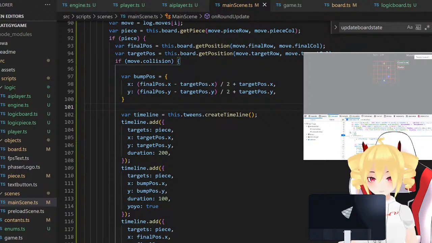So me, so piece, the piece is currently at the XY of 100, 200. So the final position is also 100, 200. Target is 150, 150, which makes sense. And then bump is 125, which is halfway between 100, 150, and 25, which is completely wrong.